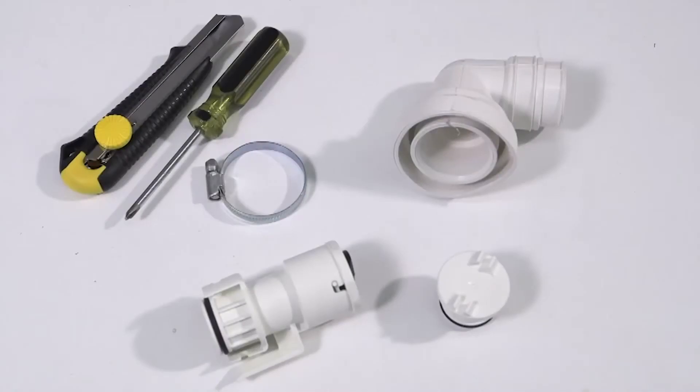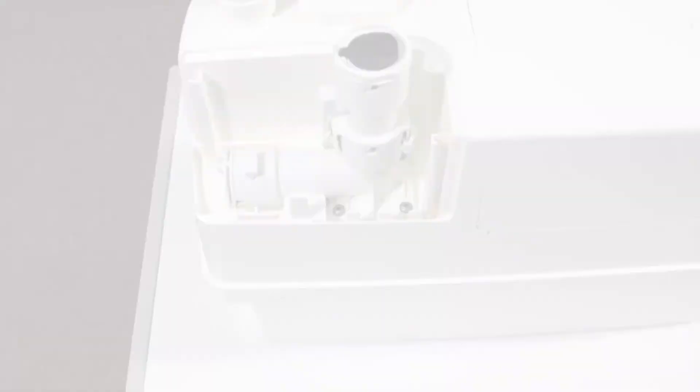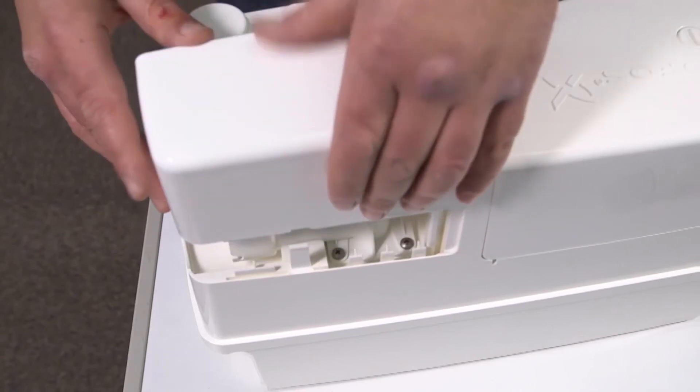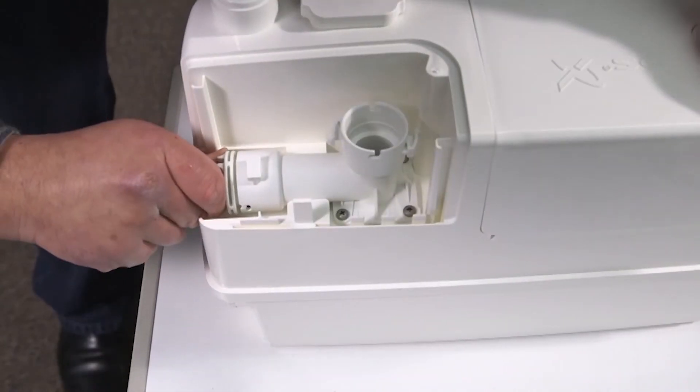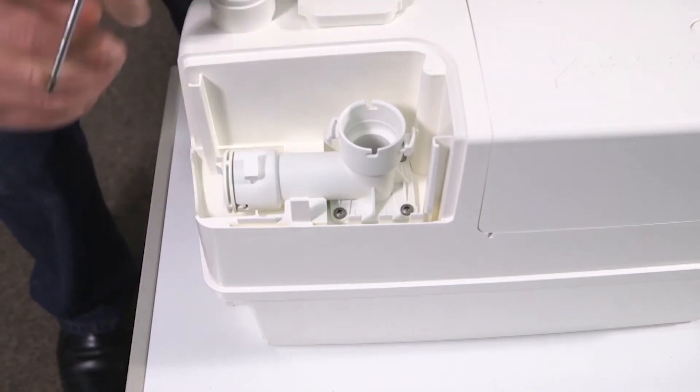The SoloLift 2 outlet connection consists of these components. The unit allows for the outlet to be positioned either to the side of the unit or to the top, to suit your installation. Insert the blank end cap into the entry you do not want to use. Again, use a little soapy water if it's hard to push the cap in.